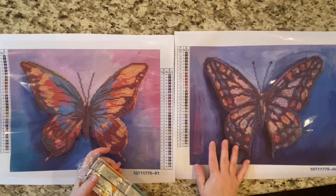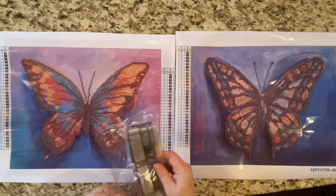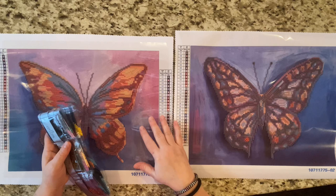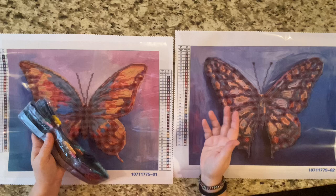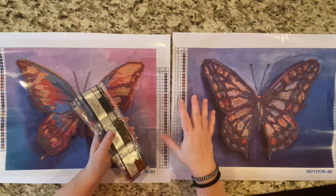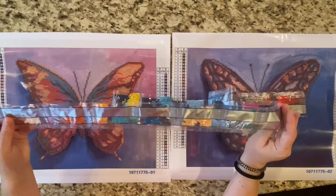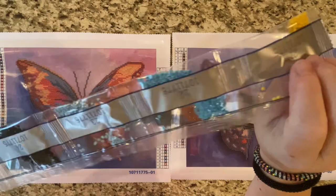If you hear any sounds, the wind is doing that creepy thing — I think it's blowing in a lot of cold. Now this is going to be my project to kind of mask my secret project, which is Rocket Fuel the raccoon for Danny for her 18th birthday. I have to have that one done by the end of the month. During the hours she's gone, I'll diamond paint on Rocket and put him away, then have this out so she doesn't get suspicious.